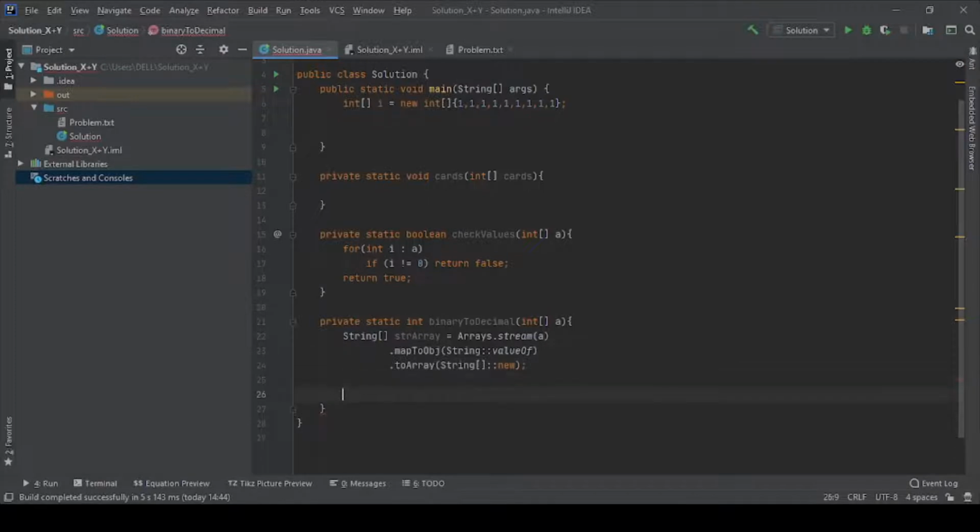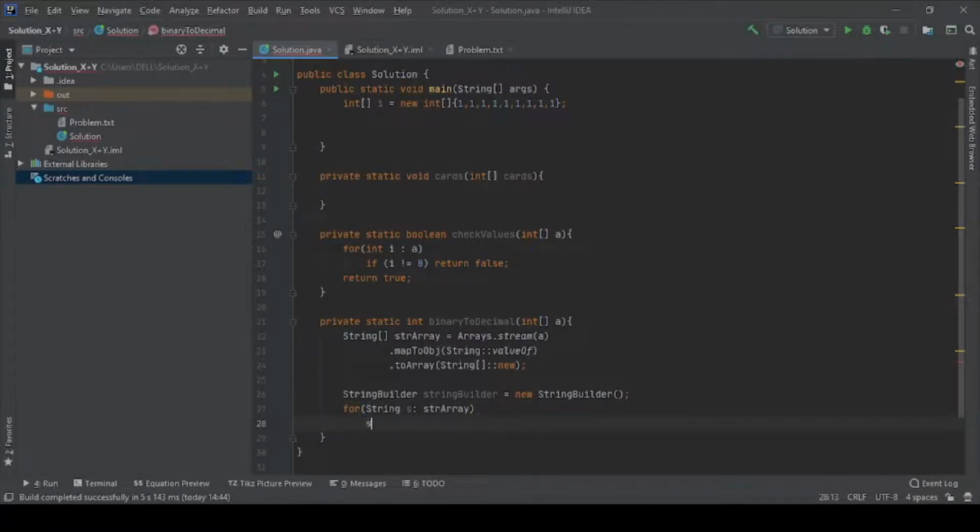And now we just convert into a string builder from there. So string builder str builder equal new string builder. Right, and then for string str array. Actually, let's leave these curly braces, we don't need them.